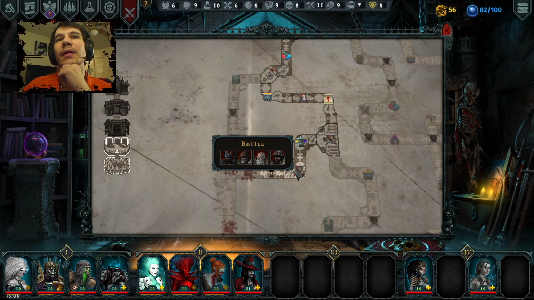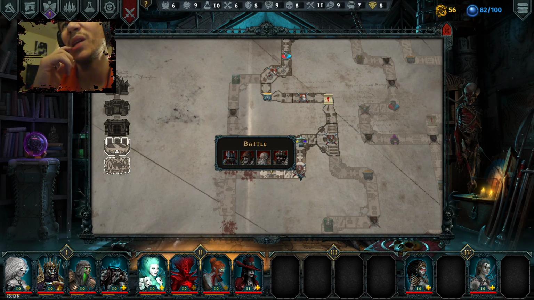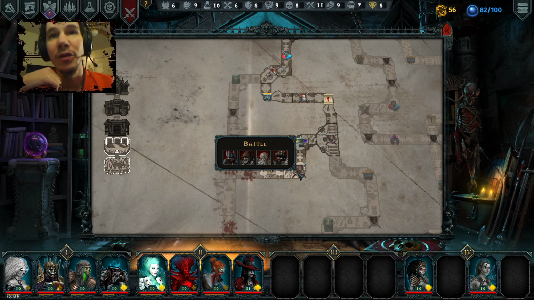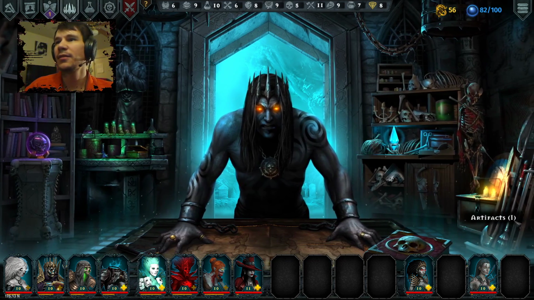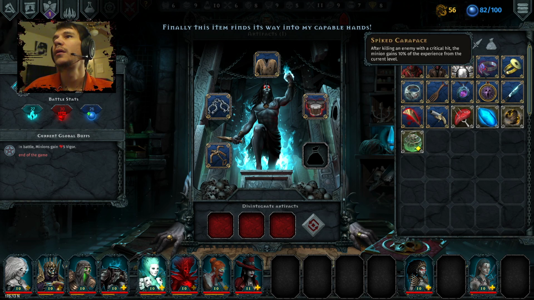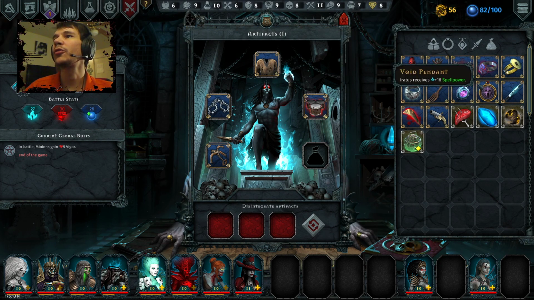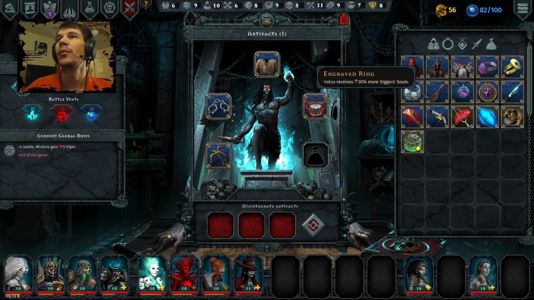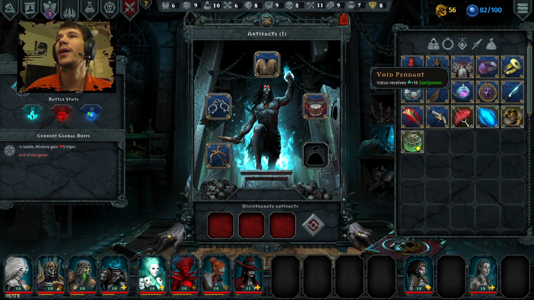Okay. No elites in this one. Our enemies are going to shuffle around themselves. You know what that means. They're going crazy. We're going to use the Scare Squad. Finally, this item finds its way into my capable hands. Get extra parts. We're going to trade out the initiative. No, extra initiative in the first 2 rounds is totally fine.